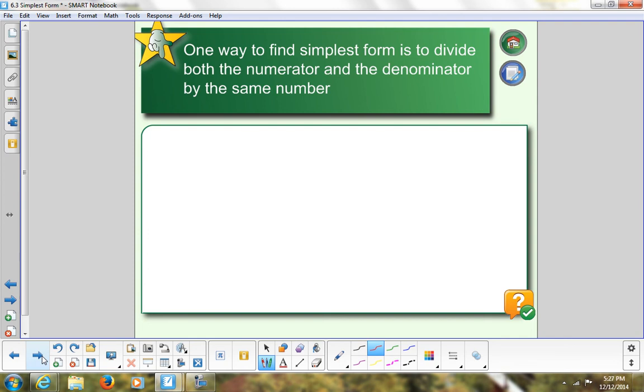Alright, so if I have 2/8, I can divide the denominator and the numerator by the same number. So if I wanted to divide 8, what could I divide it by that I could also divide 2 by? Alright, I can divide it by 2, and I can also divide 2 by 2. Okay, 2 divided by 2 is 1. 8 divided by 2 is 4. So the smallest fraction that we can make out of 2/8 would be 1/4.